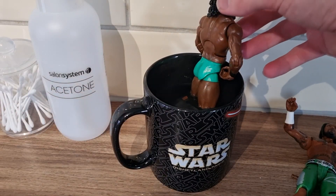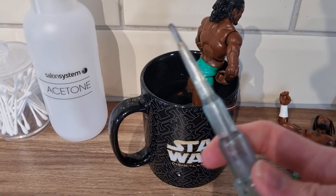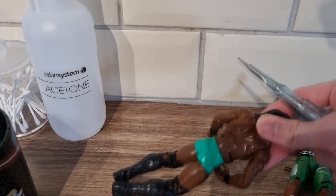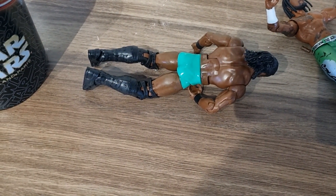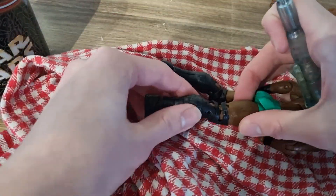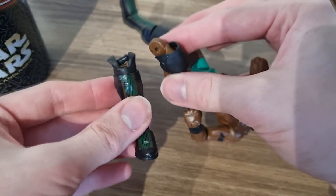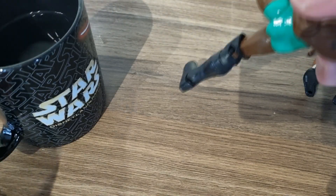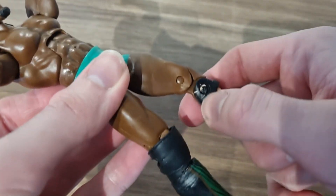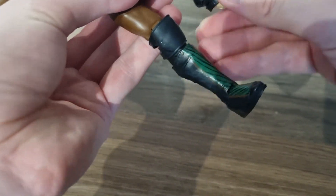I'm going to put that in the hot water a bit longer to soften it up, and I'll go look for some pliers. I couldn't find any pliers but I did find a screwdriver, which I've used before to help push the pegs into the hole. One peg went through fine, but the other doesn't want to go in, so I had to heat it up again. That took a long time — there's a bit of paint chippge from the screwdriver forcing the peg through, but we managed to get it through.